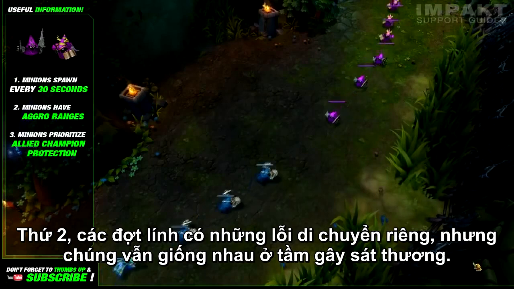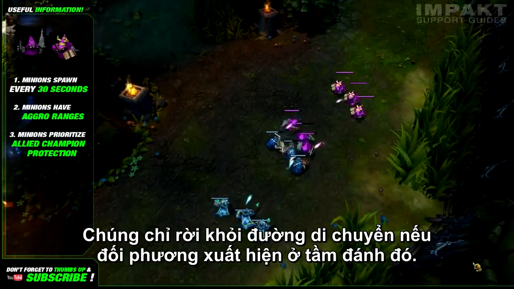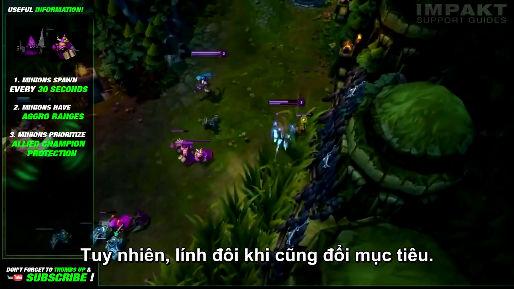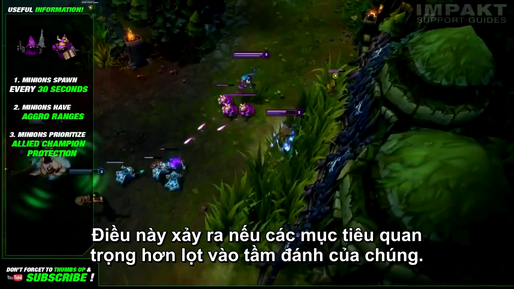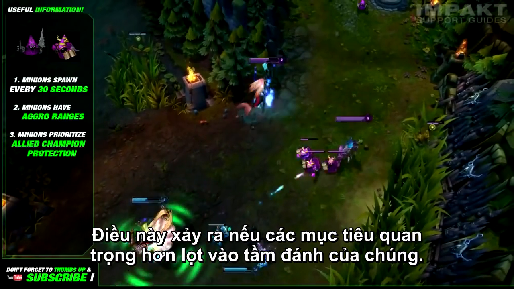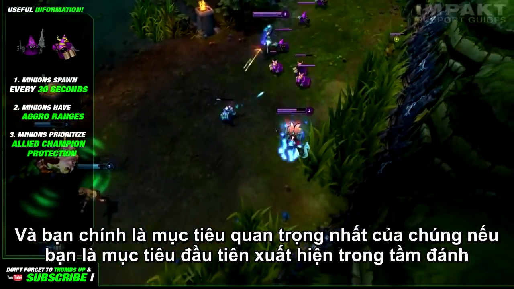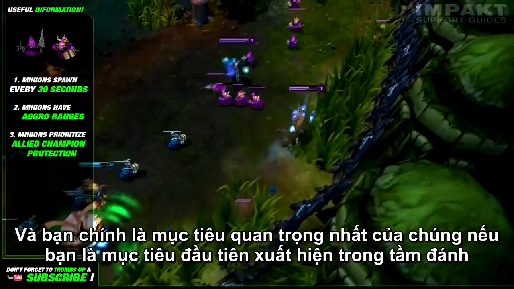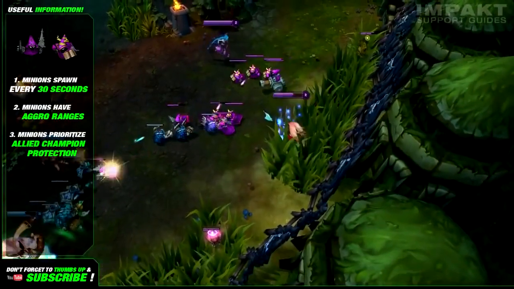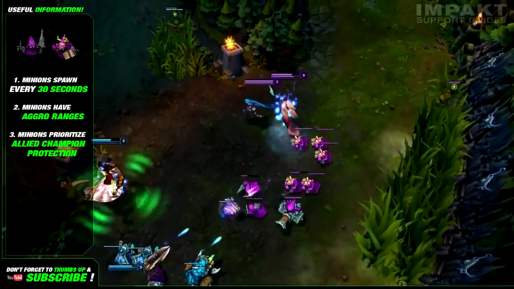Secondly, the minion wave has a very specific path, but they have an aggro range as well. They only deviate from their path if an enemy enters that range. However, minions will sometimes switch targets. This happens every few seconds if a higher priority target is recognized inside their own aggro range. And yes, as you may have guessed, the enemy minions will consider you a higher threat if you're either the first target to enter their aggro range or you attack one of their ally champions. Note that the minion's highest priority is to protect ally champions.